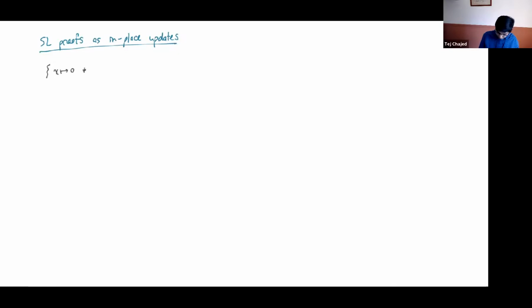And there's just one intuition that I want to get across, which is that separation logic proofs are actually quite natural, and they match your intuition for what's going on when you write imperative code. So let me do a very toy example that is not very well motivated. There's no reason why you'd write this code, but it's easy to understand because there's only 2 lines of code.